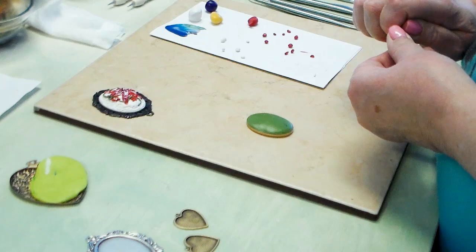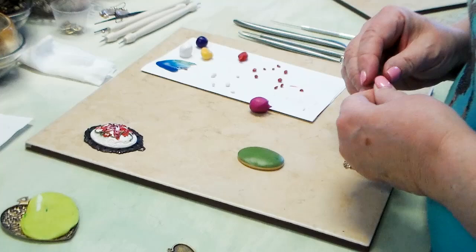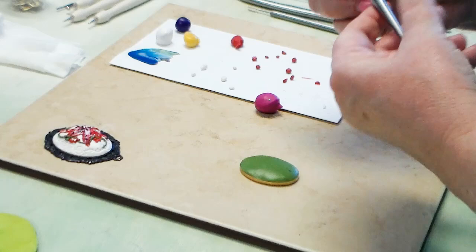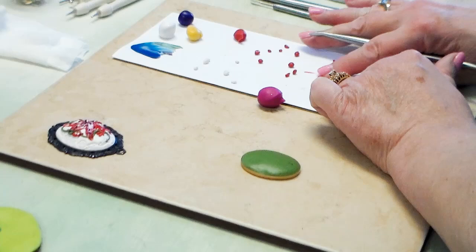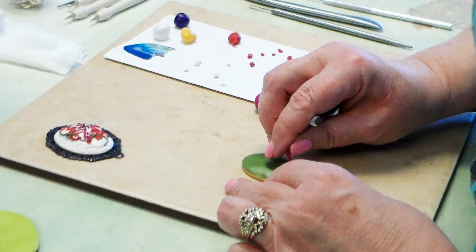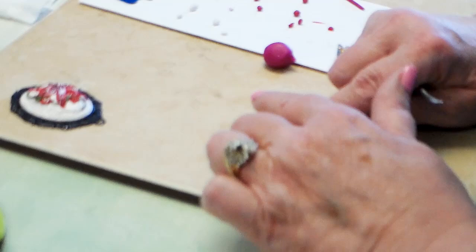Now we're going to try a little of this new technique — painterly clay — that I just learned over this past week. I don't have a design in my head; I kind of wing it a lot of times. I just start putting stuff on and then it flows and comes to me. So I'm going to use one of my funky tools and put a little piece of this brilliant fuchsia clay on here like this, curving it a little because I don't really like straight lines too much. You just press it down ever so lightly.